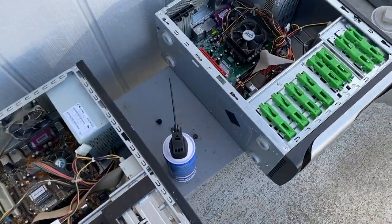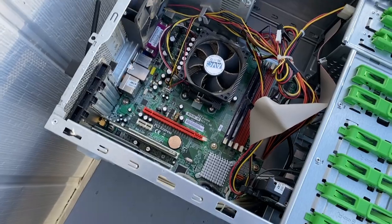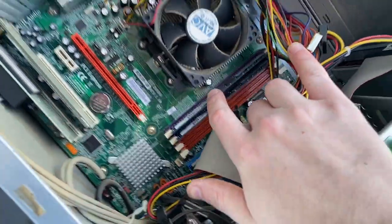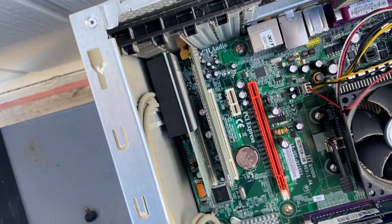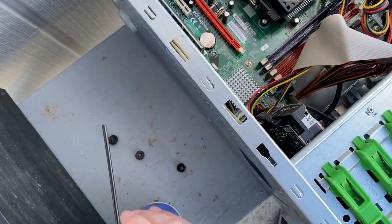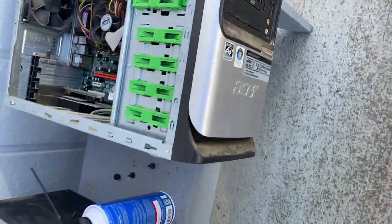That's absolutely gross. And this one's supposed to have some kind of an Athlon 64 X2 in it. AM2, I think, because it looks like it's got DDR2 memory, so it is semi-modern, but not much. It says 8-channel audio down there. Yeah, I believe that if I see it. It does have a Wi-Fi card in it. Sorry about the bad camera work. It's so windy out here. It's awful. And a 250-gig hard drive. It looks original. Probably because it is original.